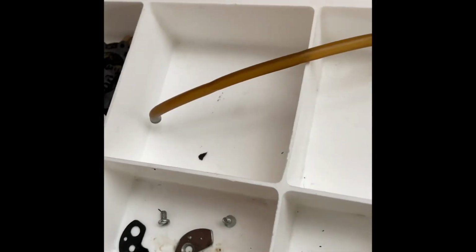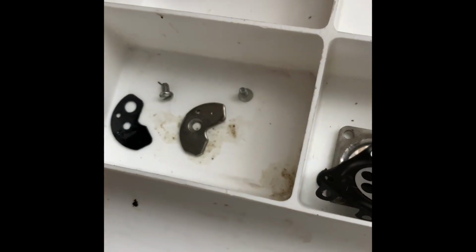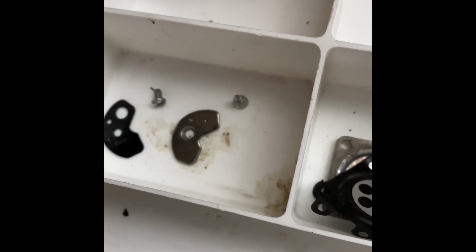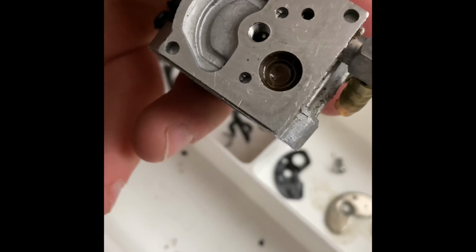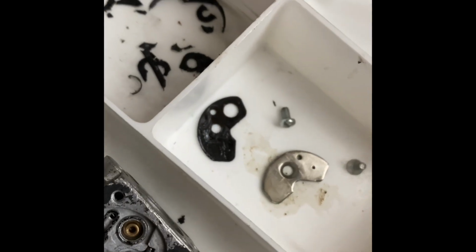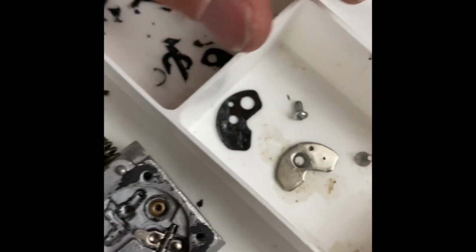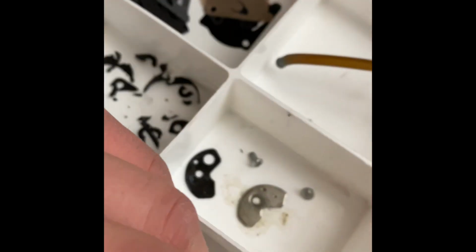Cool beans. What all does this rebuild kit come with? I know I've got a screen that I want to replace. This screen, but I don't know exactly how a person is supposed to get into there. Once again, I have to say this, I'm no expert on these. You're learning as much as I am through this. In fact, I probably should have just bought the whole new carburetor, but sometimes dudes just be broke. Maybe I'm just supposed to put one over the whole top. So that's what that looks like. But I don't know yet.